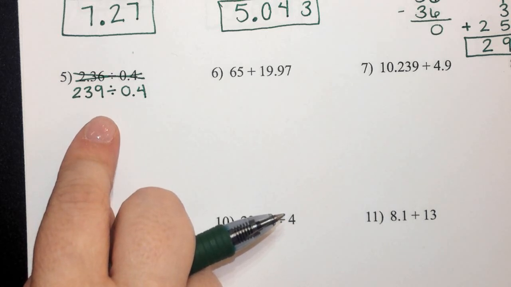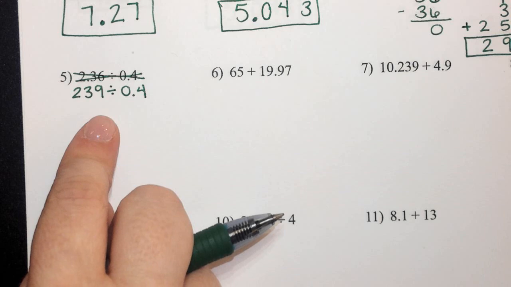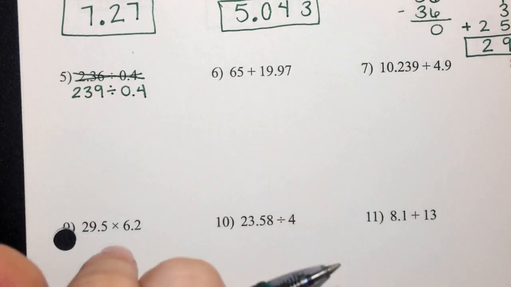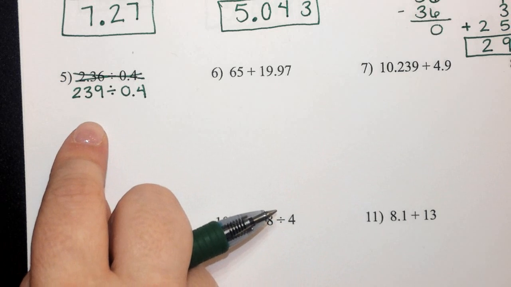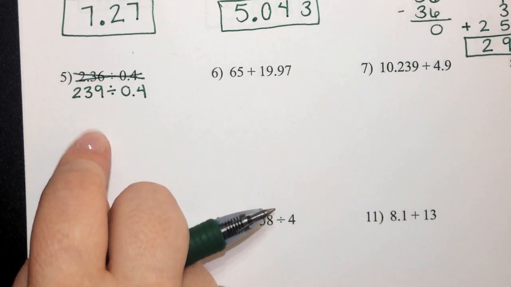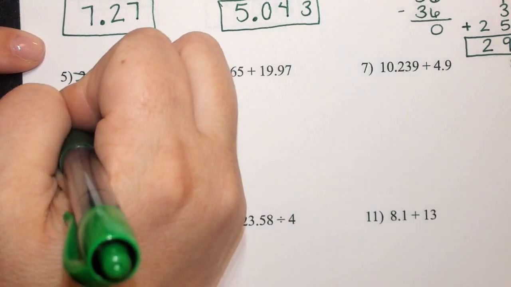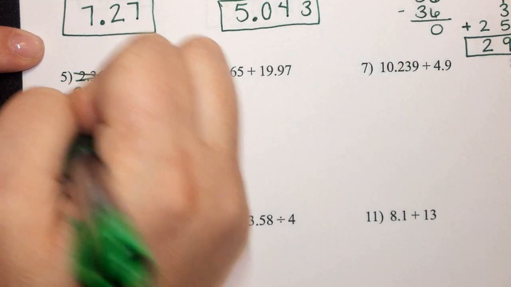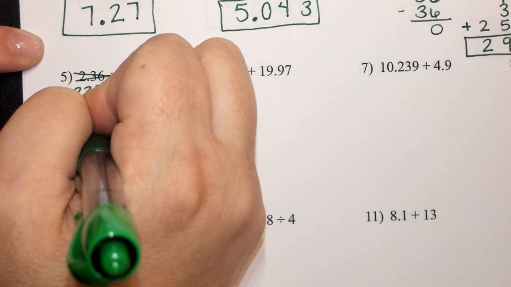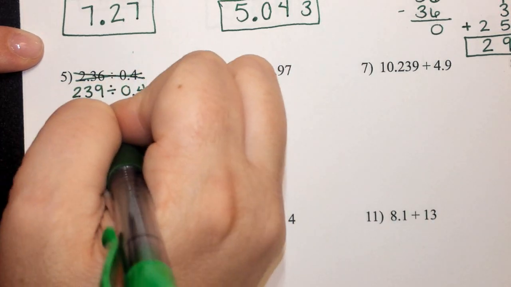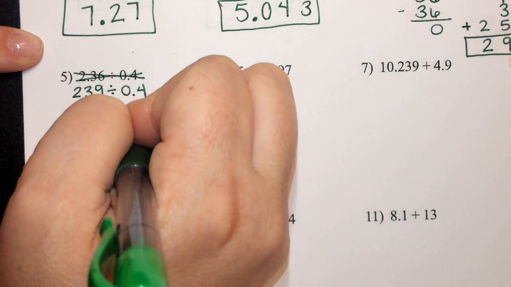What's going to be at the door? Yeah, I repeated it, so we just had to change it up a little. What's going to be at the door? What number's at the door, Peyton? 0.4, because that one was second. Remember, whatever is last is the one at the door. And then that means 239 is in the house.